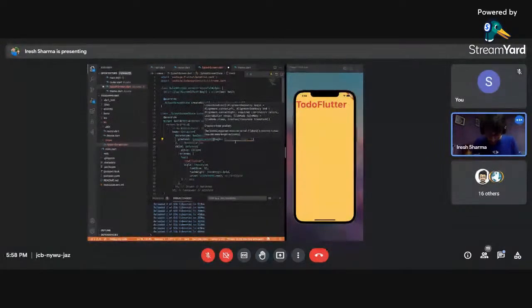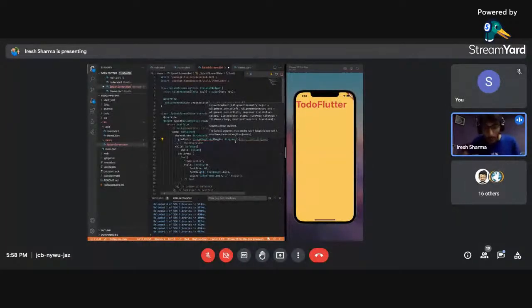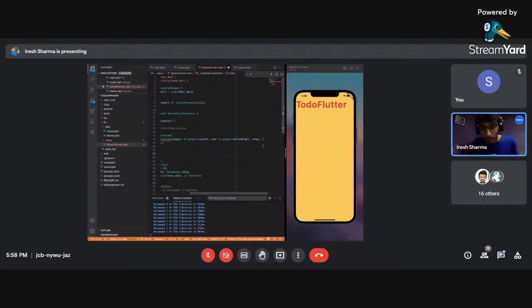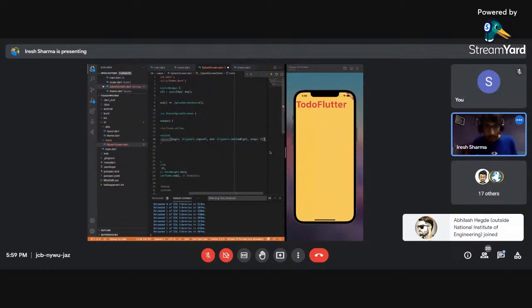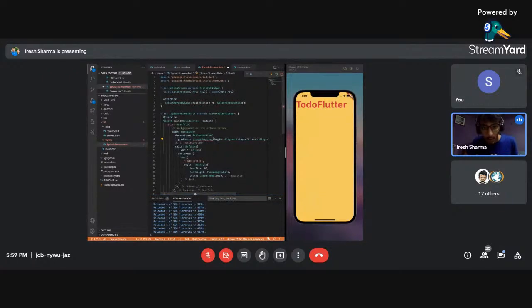alignment dot top center. Actually, let's make it top left, and let's end it at bottom right with some stops. I am going to close this so that I can format this document. Configuration is there.